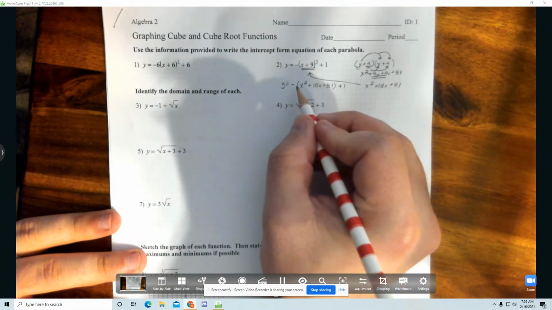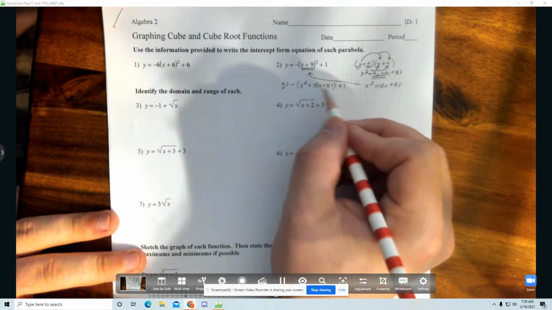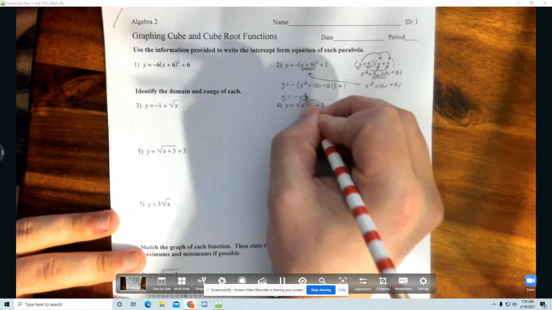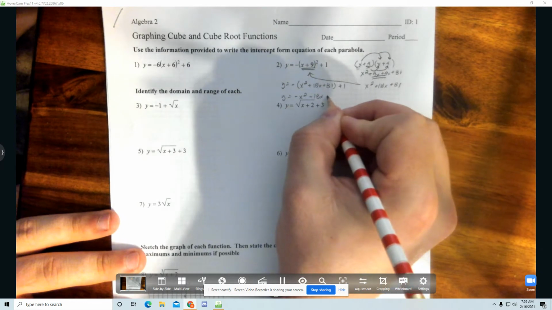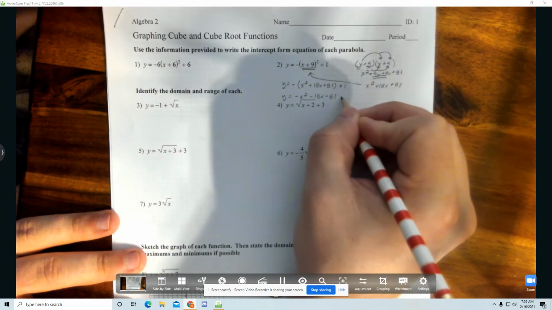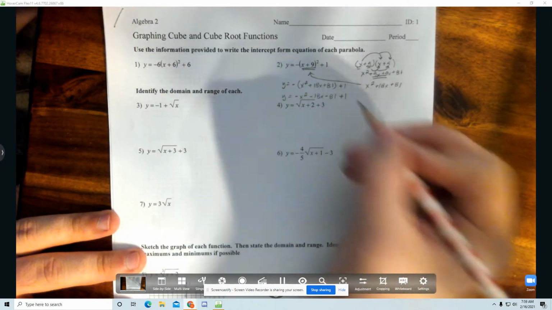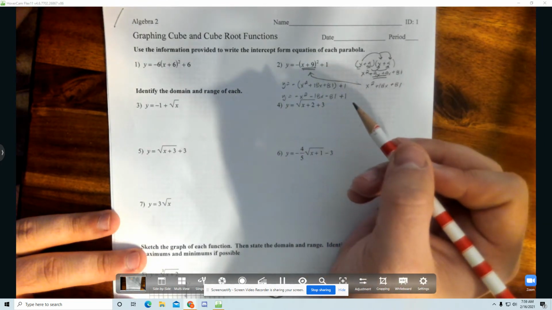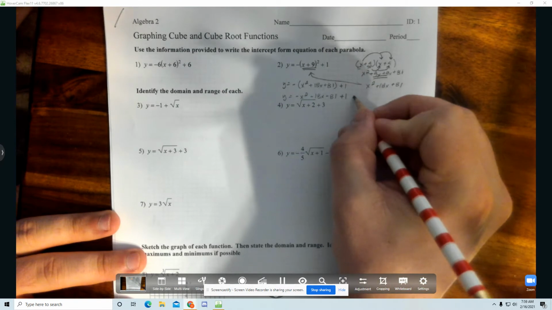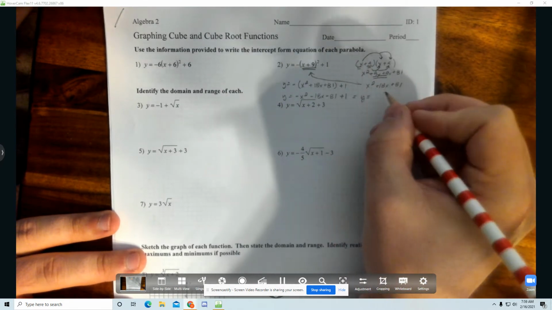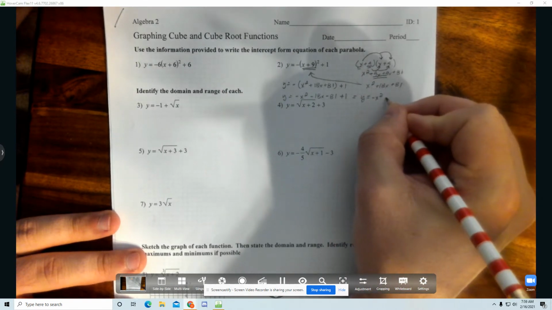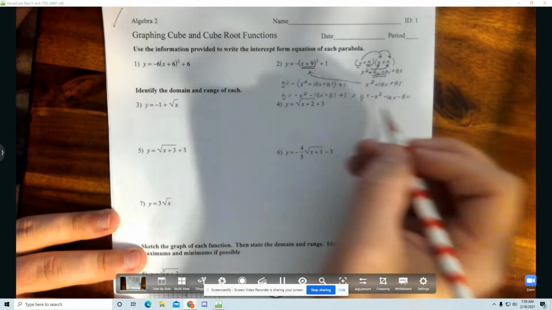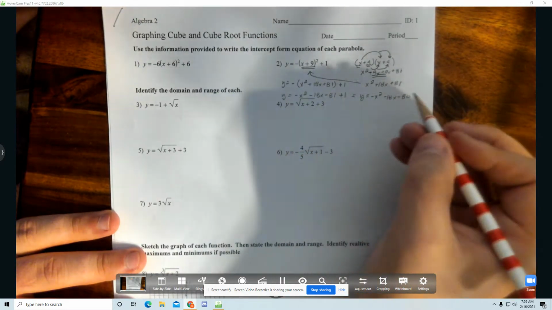So we're going to distribute this negative here, which isn't going to do a whole lot but flip our sign. So this problem becomes y equals negative x squared minus 18x minus 81, and then don't forget the plus 1 hanging out on the end. Again, this is what you get after you distribute that negative. And so what does this simplify to? Well, it simplifies to y equals negative x squared minus 18x minus 80. Why? Because we have a negative 81 plus 1 on the back here.